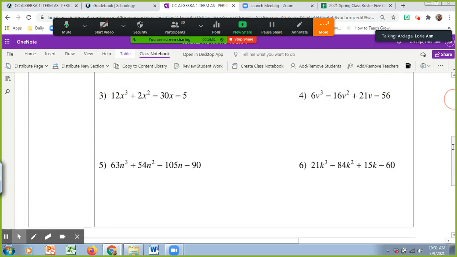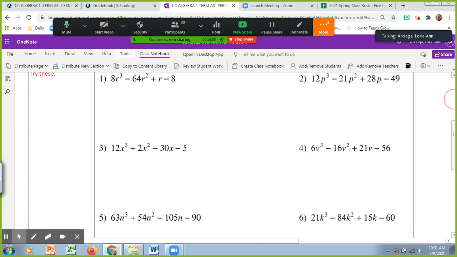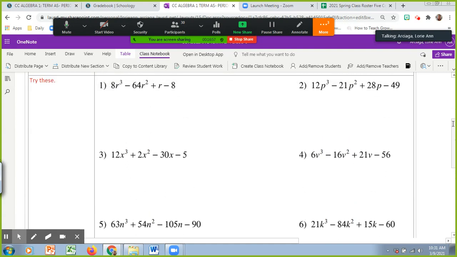These 6 examples are in Schoology, so you have to enter the answers in Schoology. Okay, here we go. First 2, last 2. Either do this, there you go, or you can also do the divider line in the middle, whichever works for you.